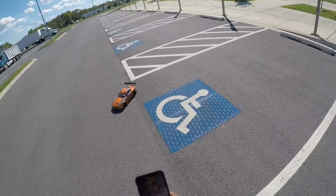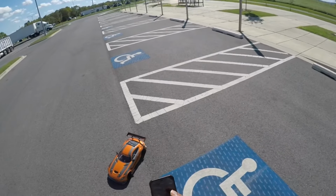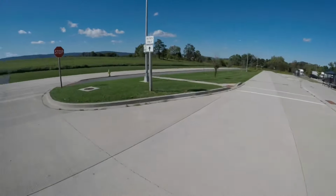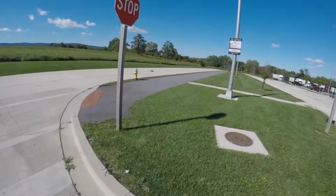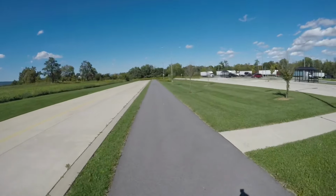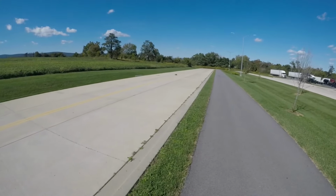All right, so let me go ahead and get the GNS out. I do want to do a speed test and maybe a drag hit just to see what it does. So let's do a speed test. All right, let's go ahead and bring it up, guys. Let's go with throttle.